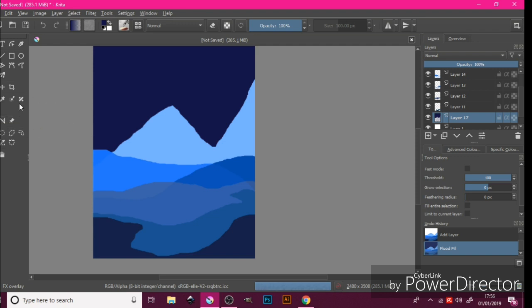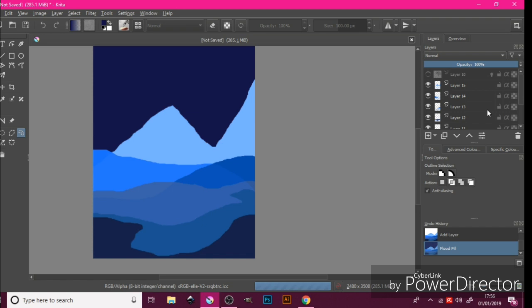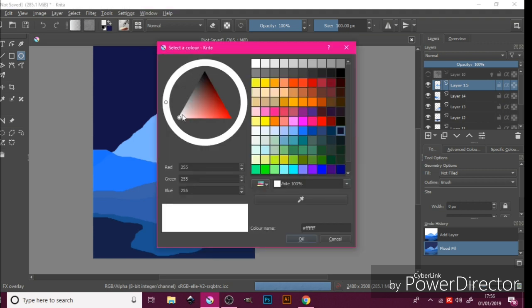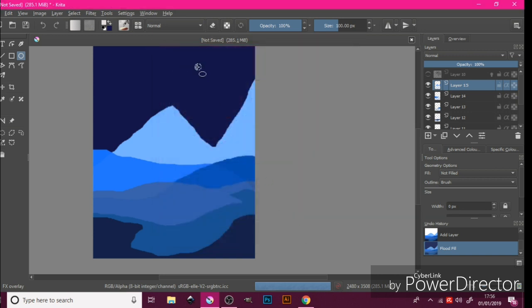And then we're going to get our selector again. Go right back up to the top where we have our mountains. We're going to start putting in a little bit of detail in a second. So if we get our ellipse tool, change our foreground colour to maybe a soft grey. Yeah, soft grey like that. And we click OK, and we're going to draw a moon. Let's have a moon right about, what size should we talk? I'll say that. That's a good size moon, right? Definitely a good size moon. I like that moon. That's a good moon.